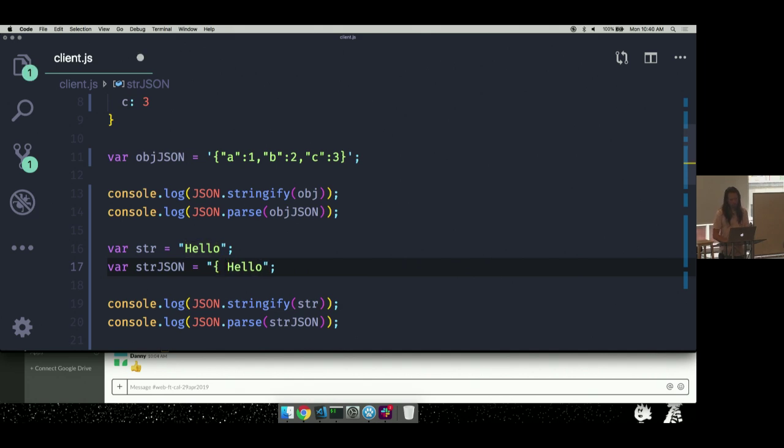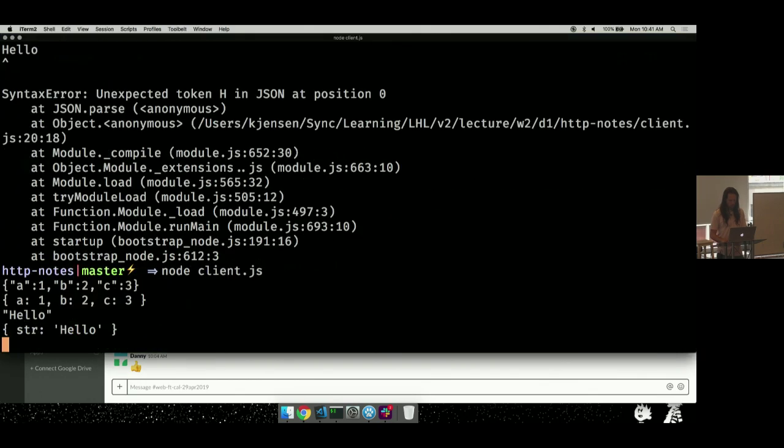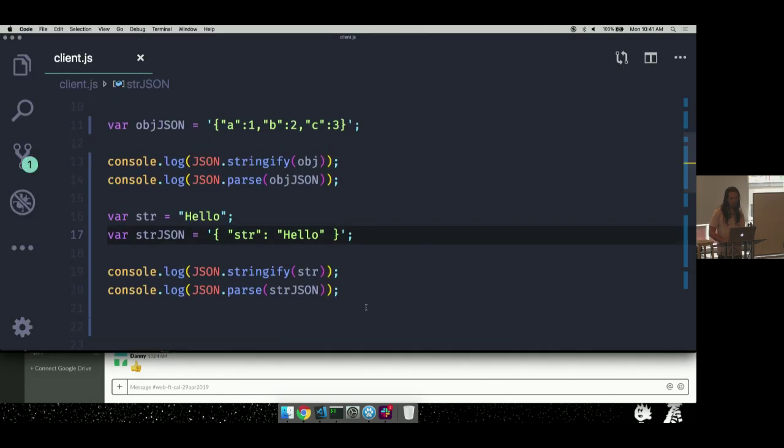So if I take this and put some quotes around it, it doesn't like that. I can JSON stringify a string. I can convert a string into JSON, but if I were to return that same string as JSON and then try and parse it, it's not going to like that.